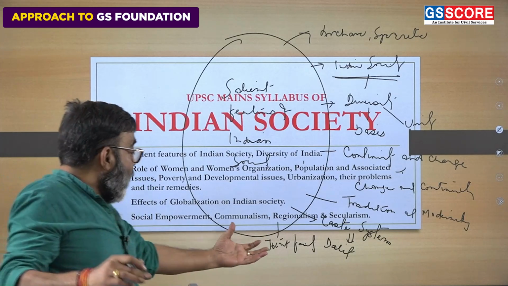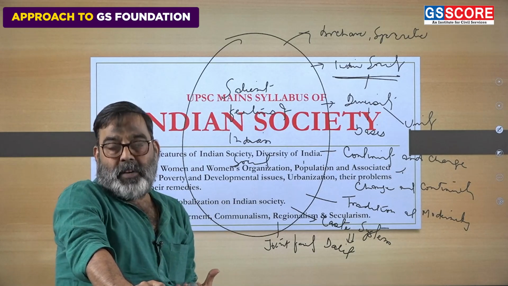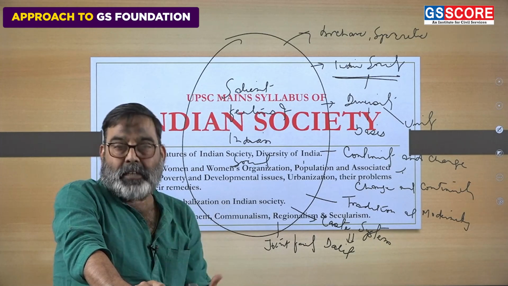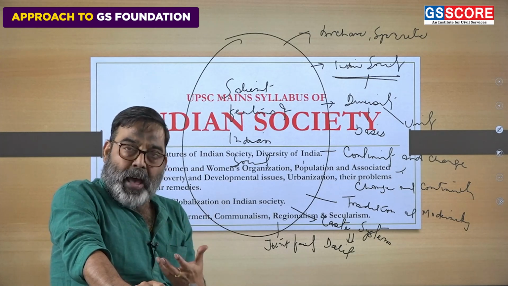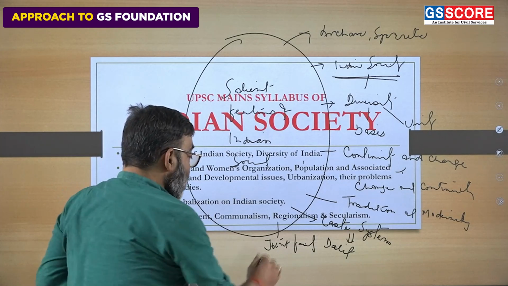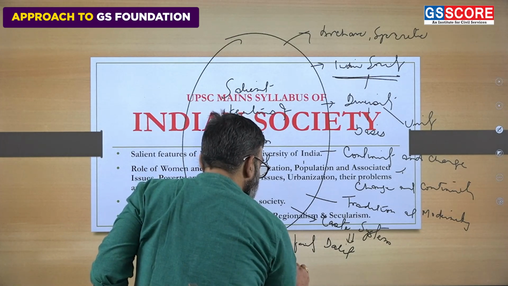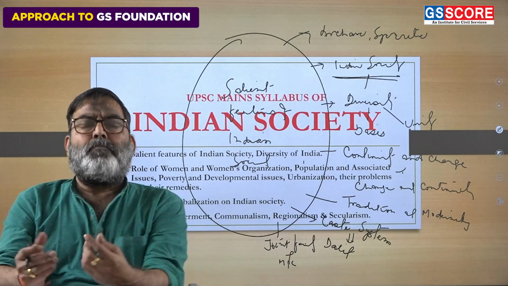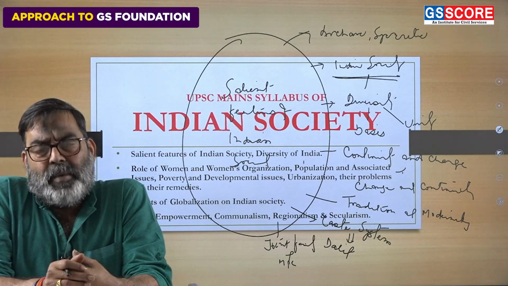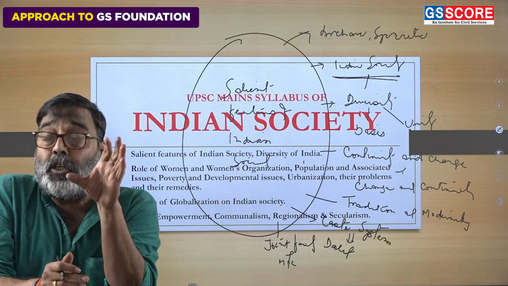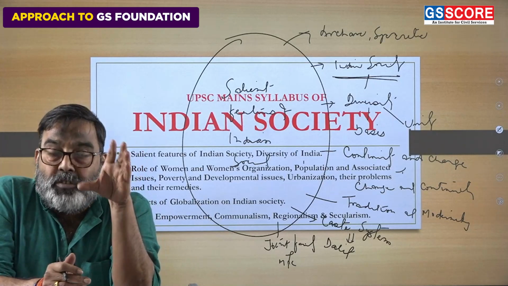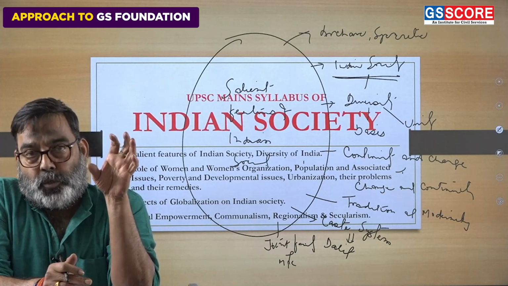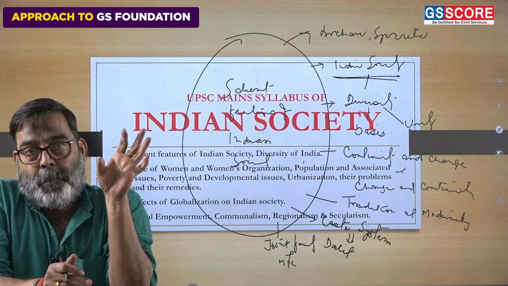So when you talk about the joint family, talk about the changes in the family. All right? From joint family to nuclear, what are the factors? And not merely the family, talk about marriage as well. So here, family plus marriage. What are the changes coming out? What are the factors of modernization that have led to changes in marriage? But for this, you need to understand the traditional dimension. You need to understand the static part. And then the dynamic changes have to be understood. The questions have been opened up.